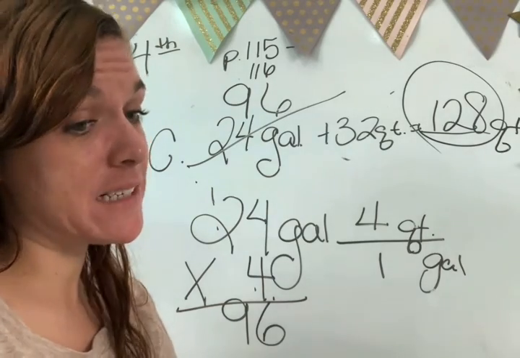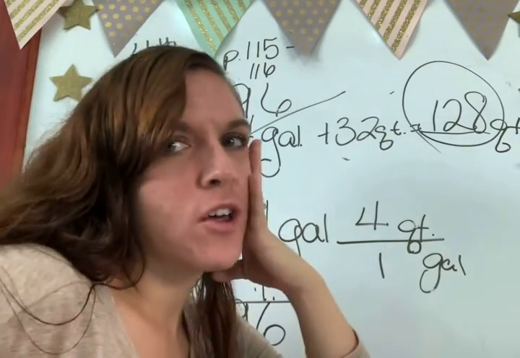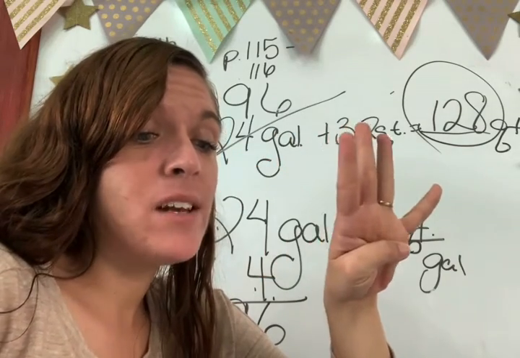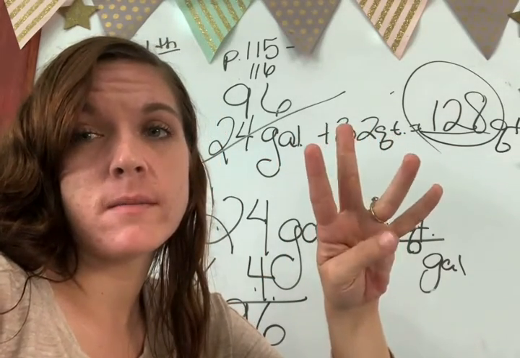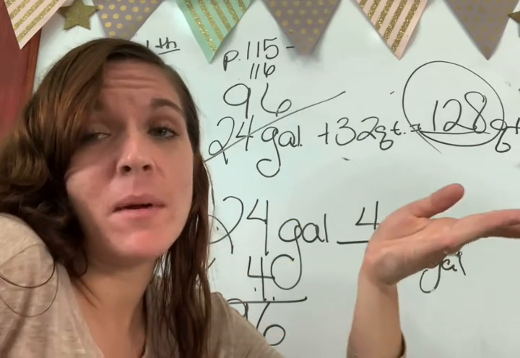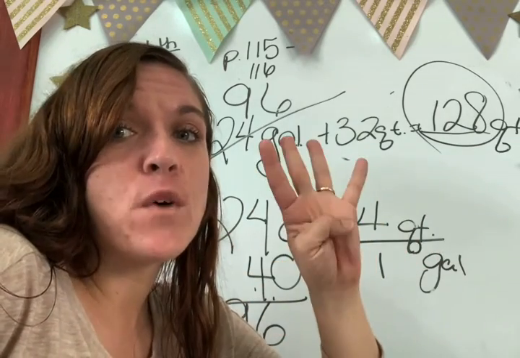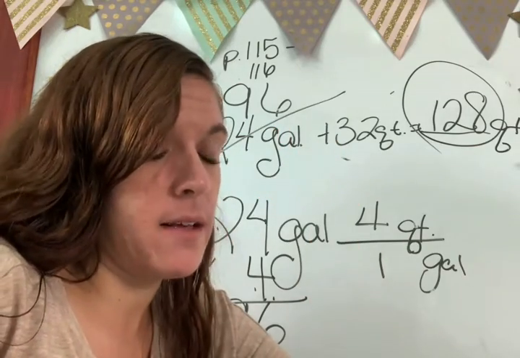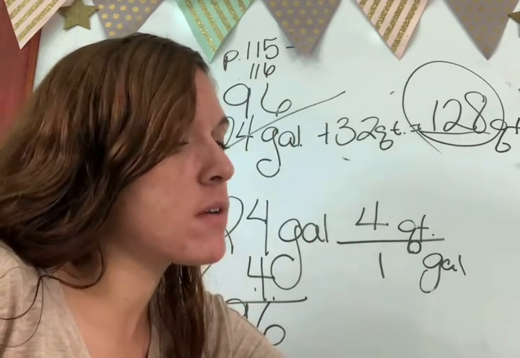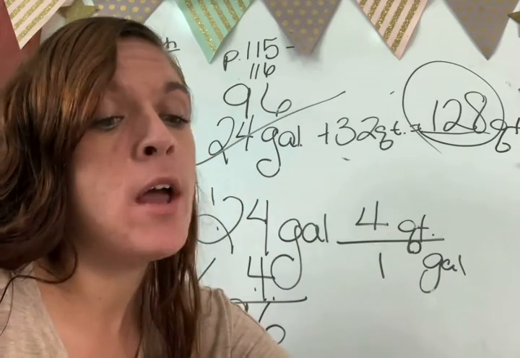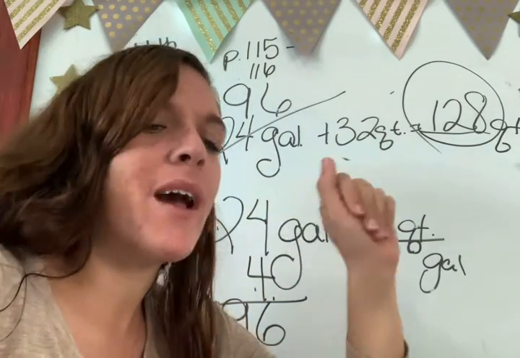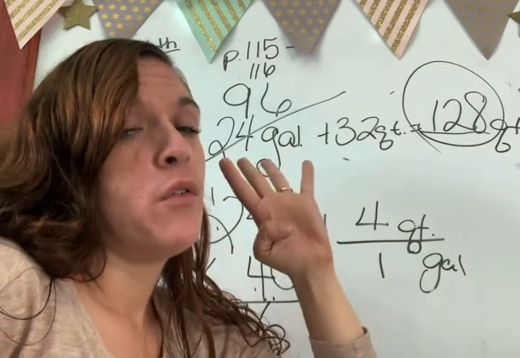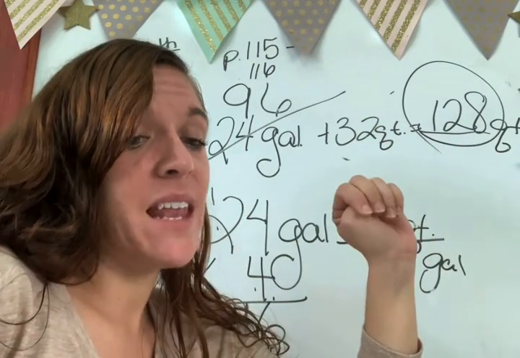Look at letter 8. Letter 8, gosh. Number 8, there are 4 incorrect answers. If I see you adivinando, I'm going to make you do it again, okay? There are 4 incorrect answers. You need to look at each one of these. You have to go look at A. Is it right or is it wrong? Look at B. Is it right or is it wrong? Is it C? Is it right or is it wrong? You can't just go in there and be like, 1, 2, 3, 4. I'm going to circle whatever I want. No, that's not going to help you, okay? 4 incorrect answers. And number 9 is reducing.